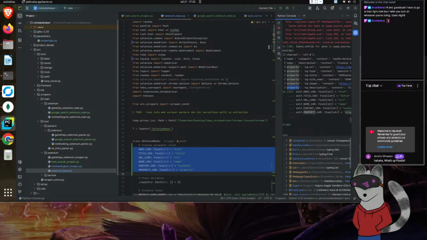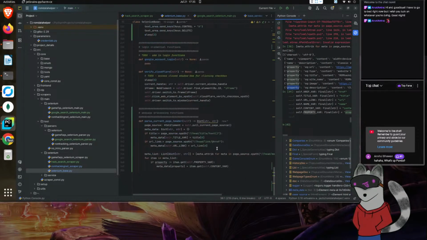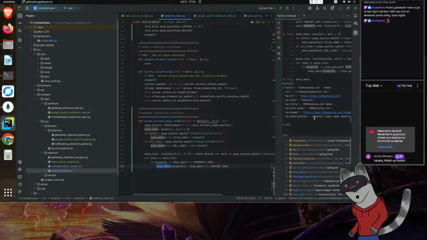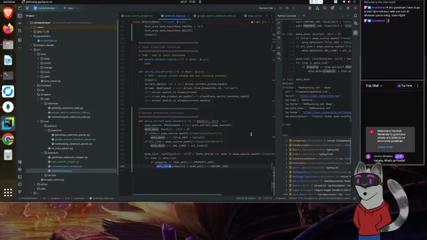All right. Now let's go ahead and run this, like that. Now how does the metadata look? All right then, perfect. So I see we're going to have to do something about URL. But here we have the OG URL, type, title, site name, image, and description.